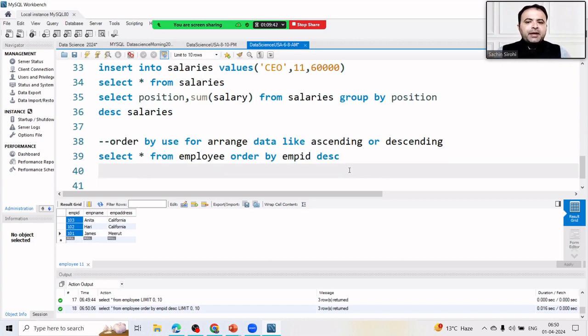Now I just want to create a query, the combination of both order by and group by.